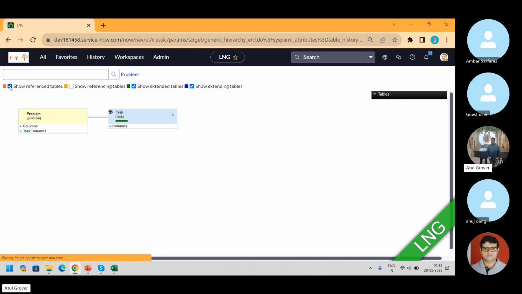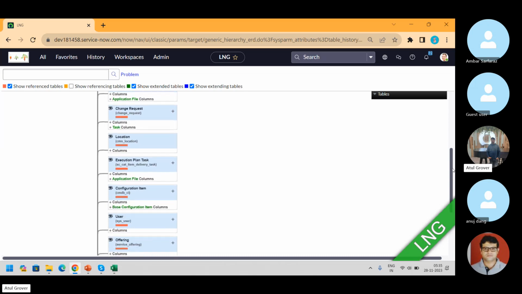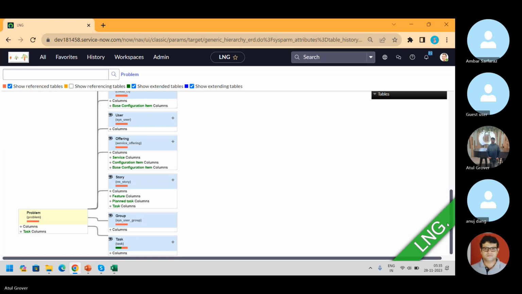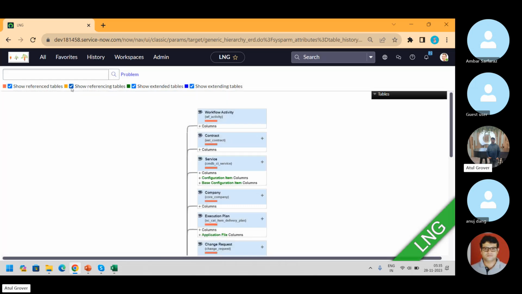Now, referencing: it is referencing many tables, such as change, location, execution plan, configuration, user, offering. These many it's referencing.